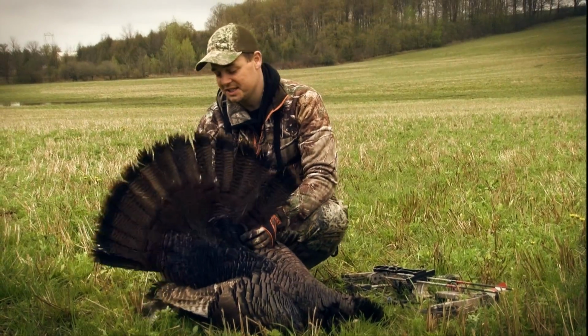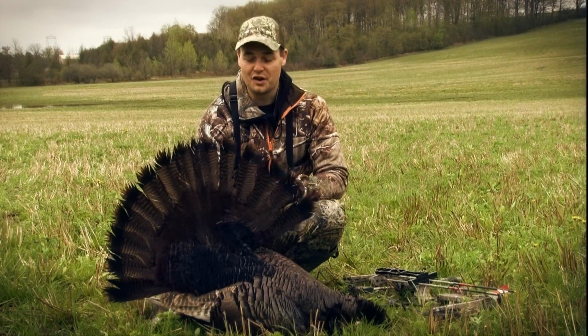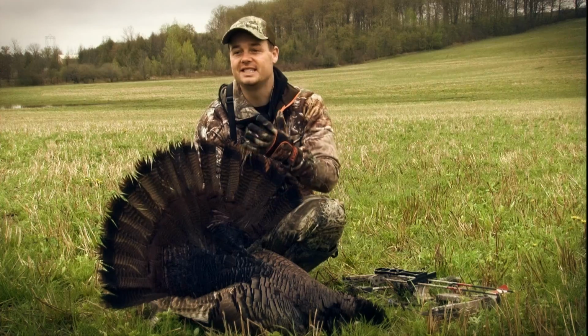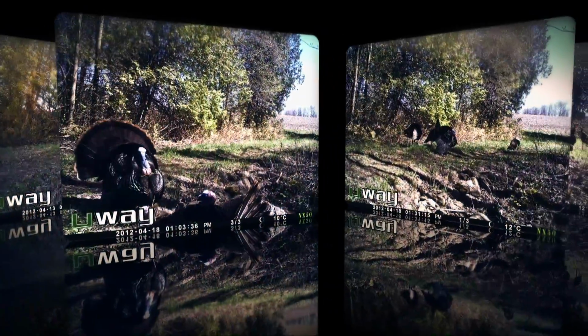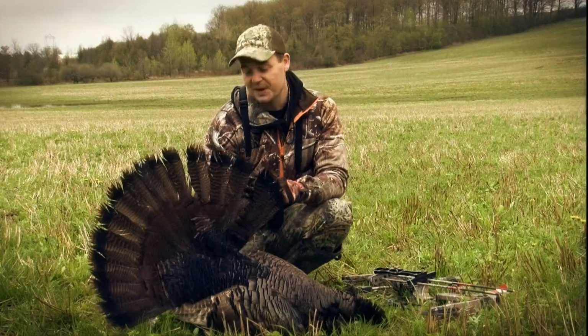You know what? Turkey hunting for us is just a true enjoyment. You shake off the cabin fever, you get out after a long winter, they strut, they gobble, they work the call, and at 17 yards we had this tom come in today. Scouting was the key. We had trail cameras up in this area. We got pictures of these birds over the last month using these areas, and sure enough, it worked to perfection. And we were able to take him at 17 yards with the bow. What a moment, what a turkey.